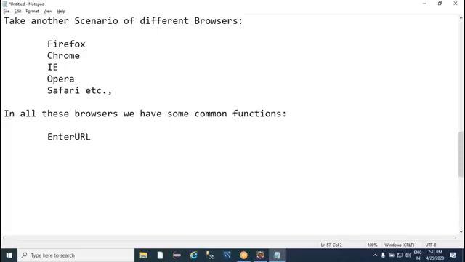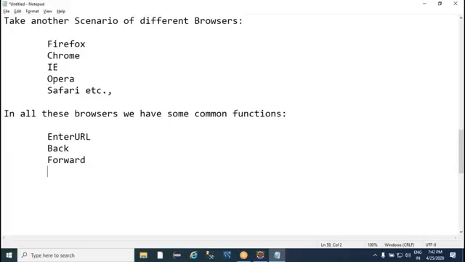And in all these browsers, we have some navigation options, like the back button, forward option, back or next.